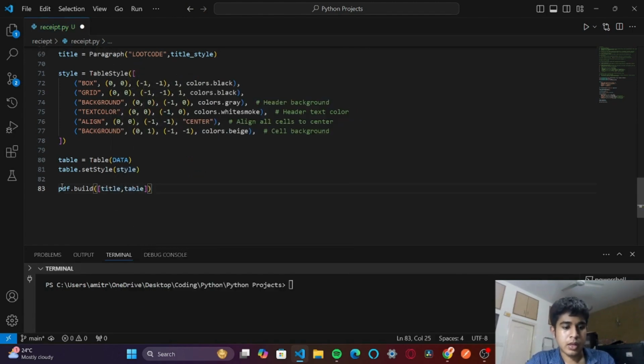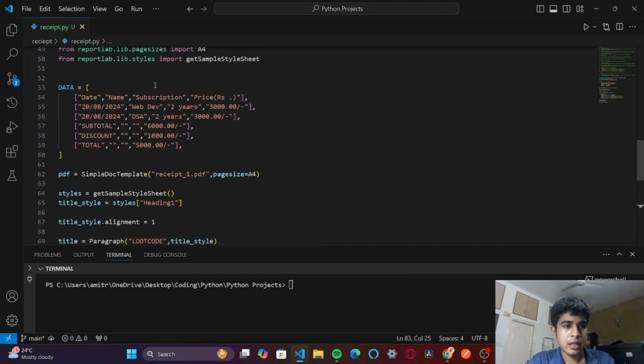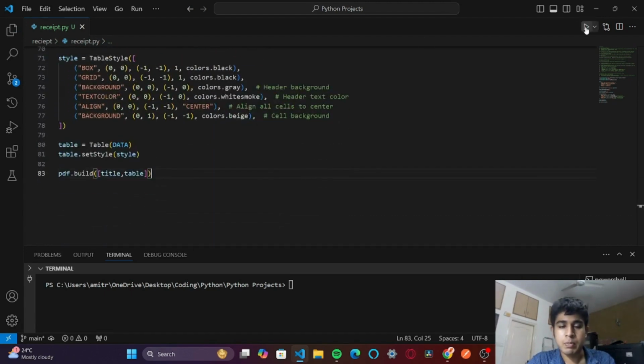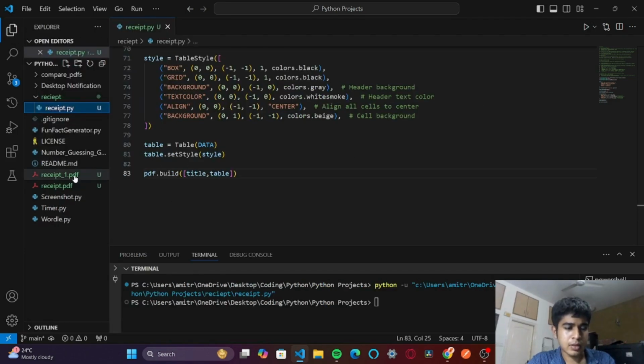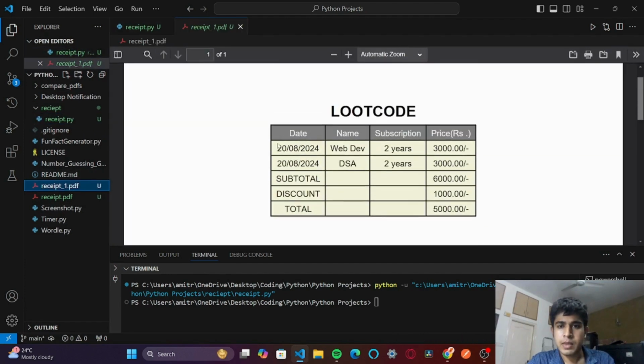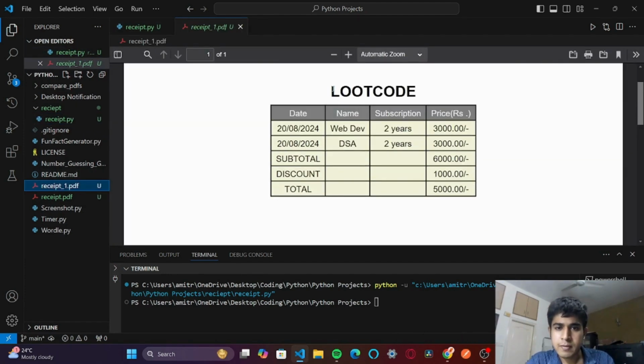So I think we are good to go. This is the script. Let me run the code and observe the output. Okay, it has created receipt1.pdf. If you observe, we have loot code, we have the web dev, which is for 2 years, 3,000 rupees. So we have created our receipt.